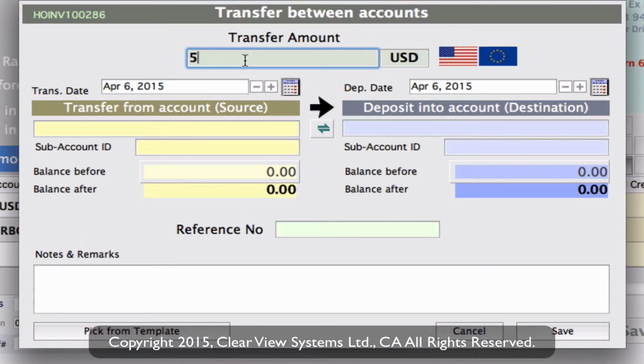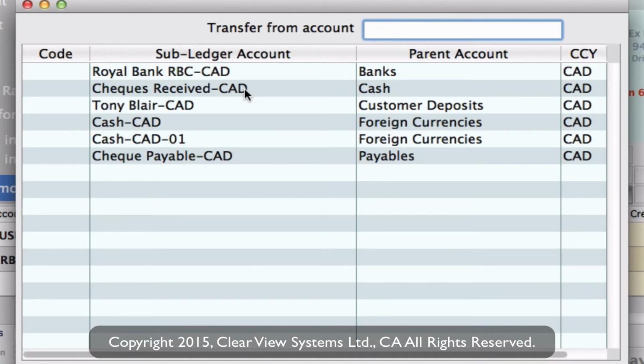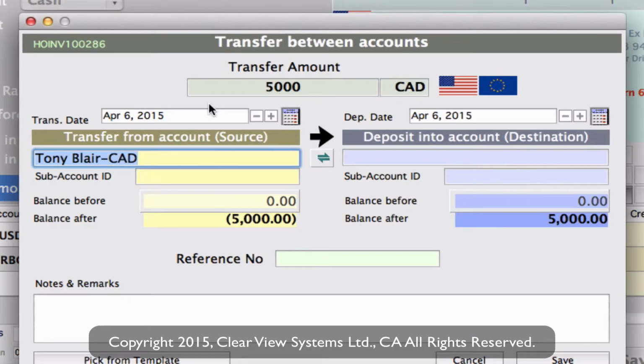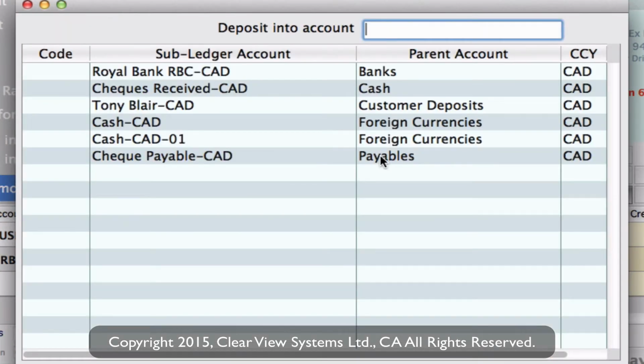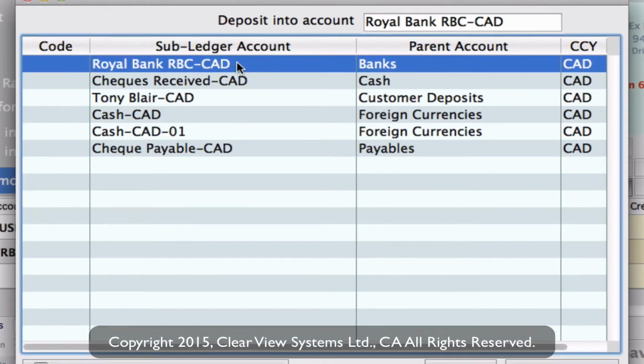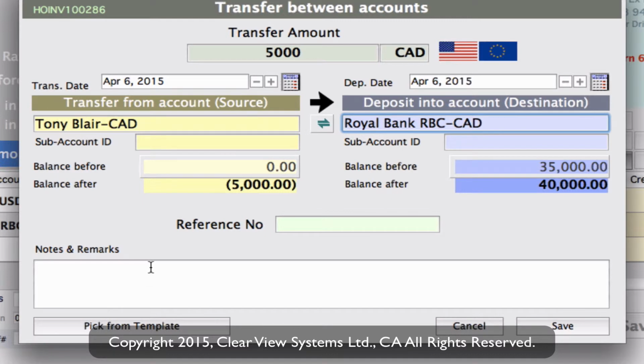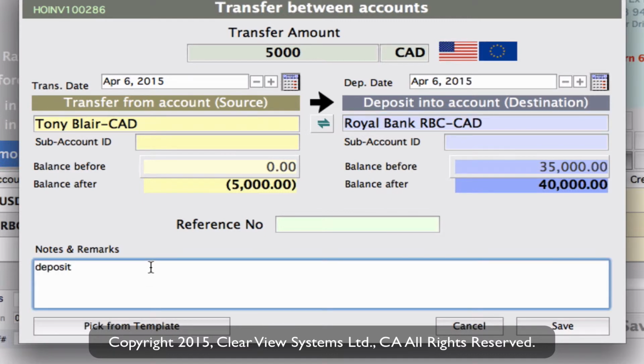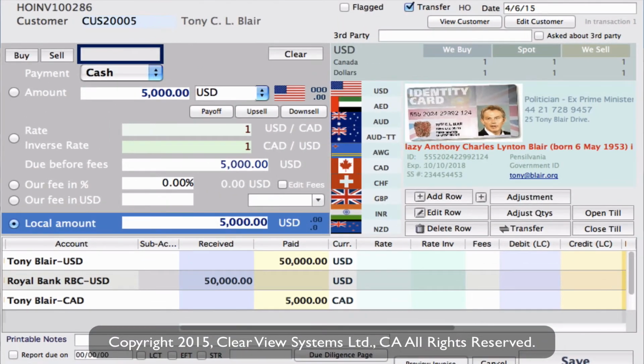And let's say he wants 5,000 Canadian dollars, so let's click on tab and change that to Canadian, and then we can pick an account, so it will automatically bring up the Canadian accounts we have, so we can select the one that we created for Tony Blair, so Tony Blair CAD, and then we need to deposit it into an account, so we can now put it into our bank account that's for Canadian dollars, so we've got that right here. And again, we can just put a quick remark that it's a deposit, and then we can click on save. So now we've got those line items right here. We've got the 50,000 US and the 5,000 Canadian.